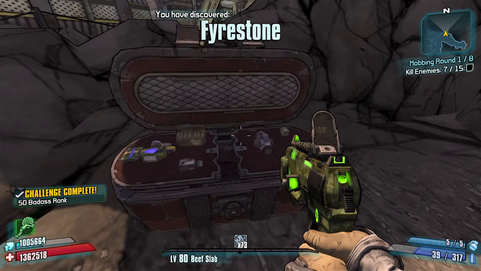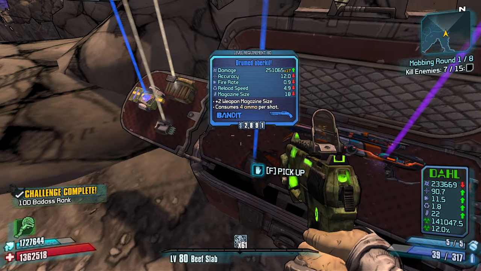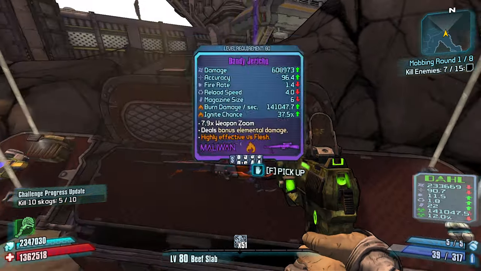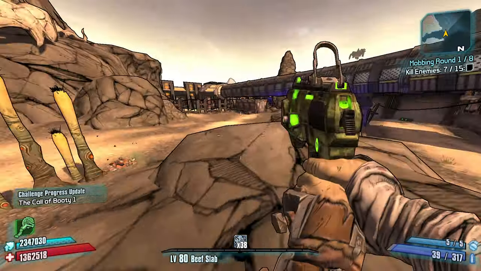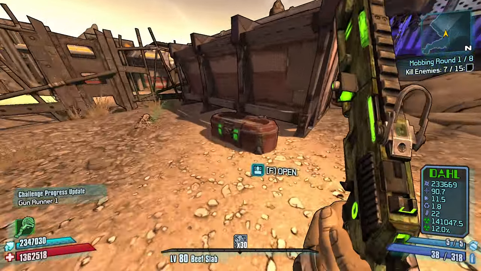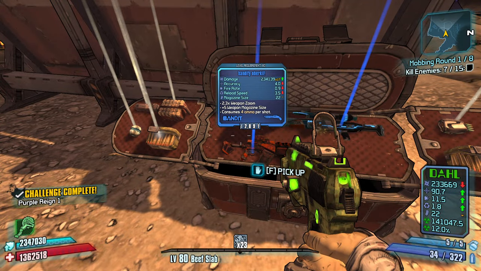Good starting setup. Now, a bandit shoddy could also be very good. Oh, fire burst. Let's go. Dandy Jericho. A fire burst grenade is pretty nice. We're losing our bloodlust stacks, but that's okay. We stack it up pretty quickly. Not concerned. Wow, another overkill.